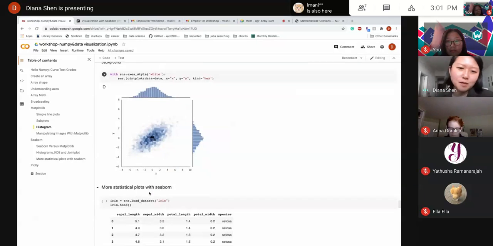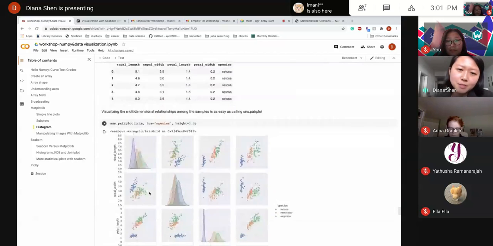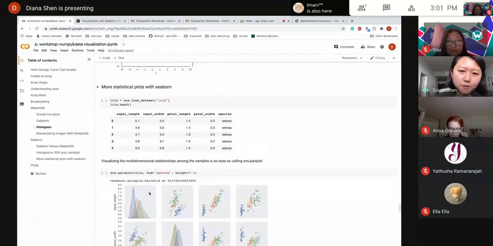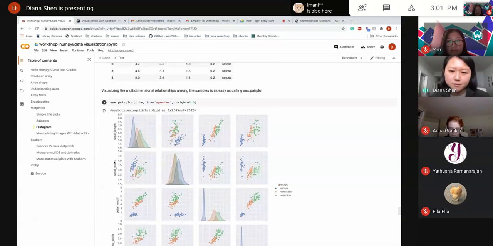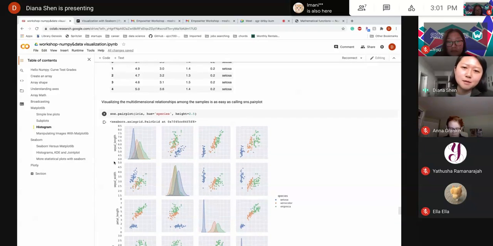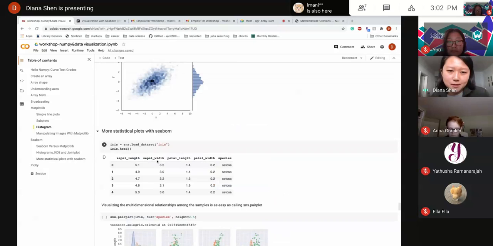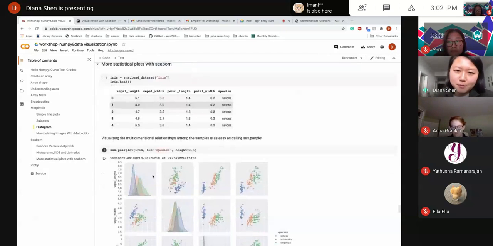So it's more statistics friendly, and it isn't limited to the ones that I showed before. It can be really complicated, and if you want to compare a large data set that has different elements, for example, this data set is called Iris. It's a pretty common data set used for education. Basically, the data set is different for different iris shapes: what's the petal length and what's the petal size, and then for different species.